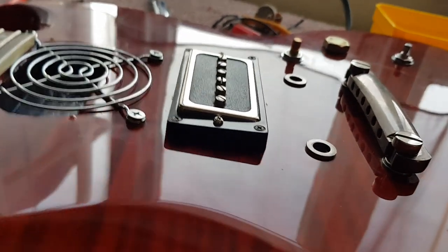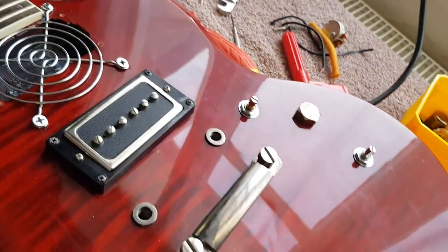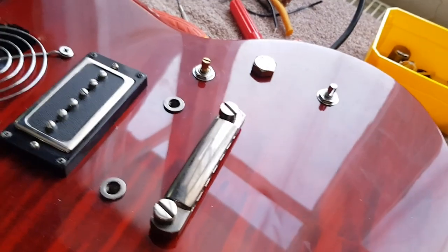Pickup's in. I made sure the pickup ring was in the right way because I didn't have that last time. Bridge isn't in yet because it keeps on falling out. It's basically just flopped from last time from the setup. Intonation was perfect, so I'm not going to touch that at all.